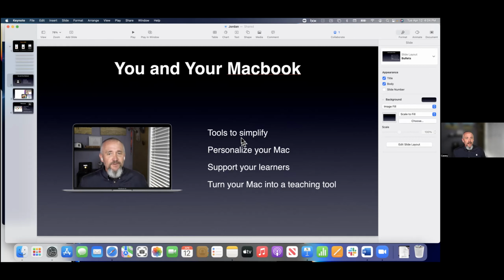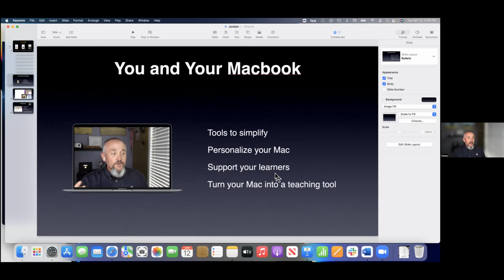And then Jörg's going to cover a couple of his from the side of technology. So we're really going to marry the idea of art and technology coming together in order to provide an experience that's going to be great for all of us. So we're looking at tools to simplify. We're going to look at a couple of things, personalizing your Mac. Now, I'm starting there. If you're one of those people who are like, I already know about the settings app or system preferences on my Mac, it's okay because we're going to start shallow and then go deep really quick.